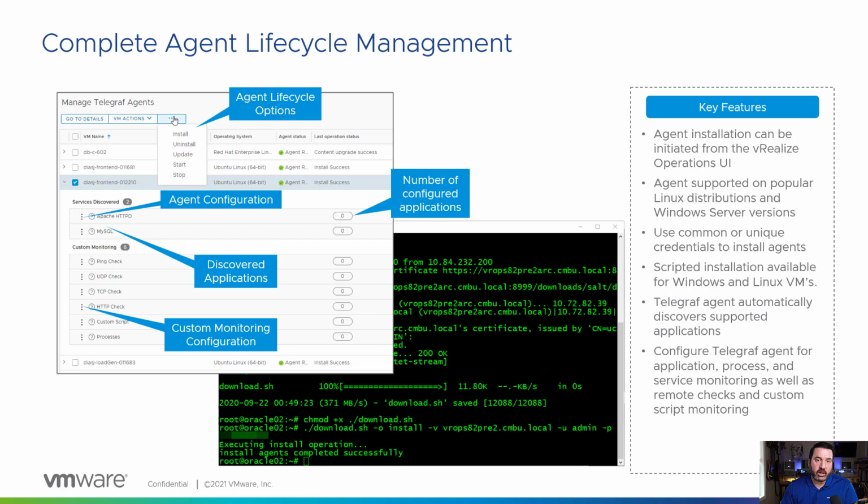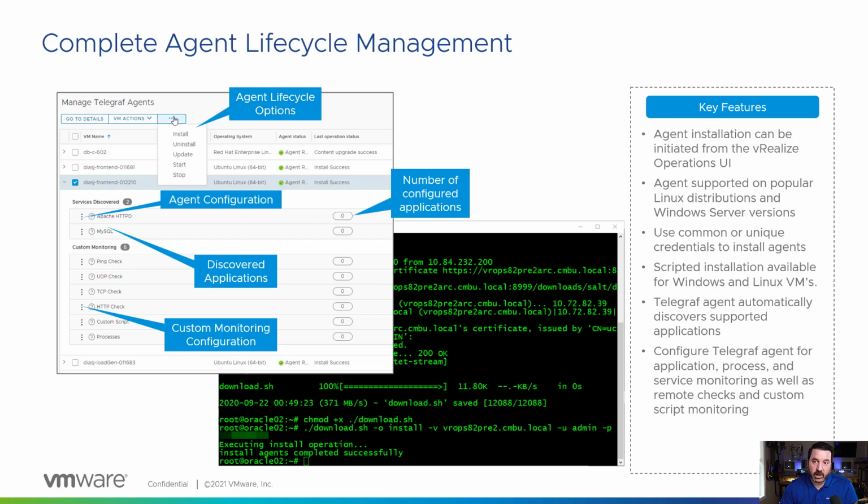The scripted install actually makes things a whole lot easier. If you're not into leveraging REST APIs, the scripted install is a great way to incorporate this into your automation. But again, here, really just showing the UI on the front here, the UI within vRealize Operations 8.6, where we can go to install the agent, update it, start it, stop it, and then also configure the applications that were discovered here.